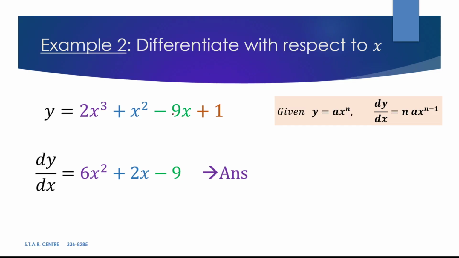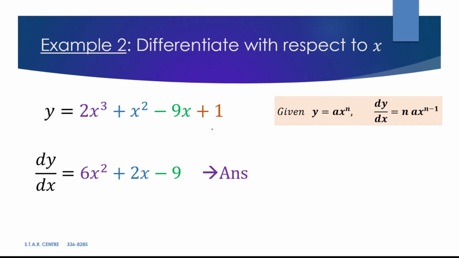Then I have minus 9x. When I differentiate the term with just x, it's equal to the coefficient of x. That's just the number in front of x, which is minus 9. But using the power rule, we have minus 9x to the power of 1. So if I bring the 1 to the front, I have 1 multiplied by minus 9, which gives minus 9. And x to the power of 1 minus 1, which is 0, so x to the power of 0, which is just 1. And minus 9 multiplied by 1 is just minus 9.